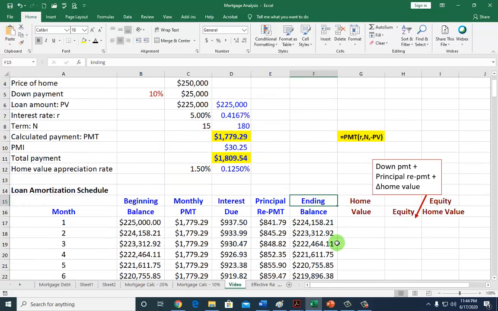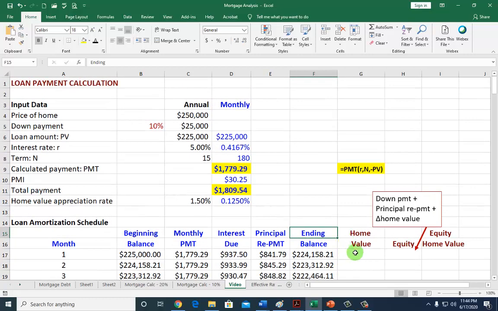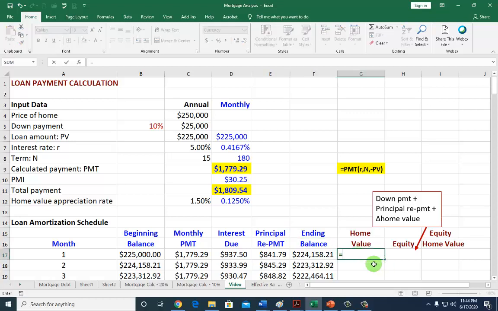Now though, a couple of things that may be delightful to us is to observe how the home value changes from month to month. So click right here, hit equal. Remember that this property is initially valued at $250,000. That's the initial value of the property. So now by the end of the first month, we're expecting it to rise by 0.125%. So times open parenthesis 1 plus, click on this right here to tell us what the current value now is at the end of the first month.